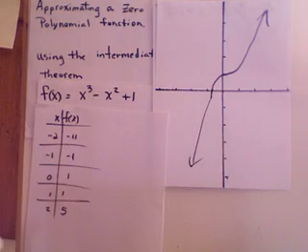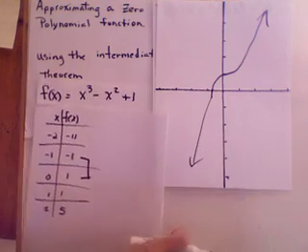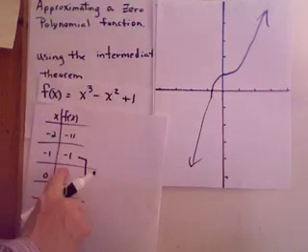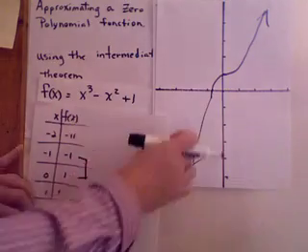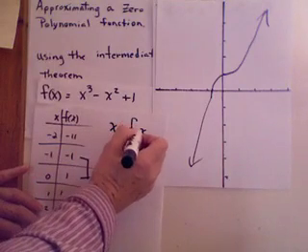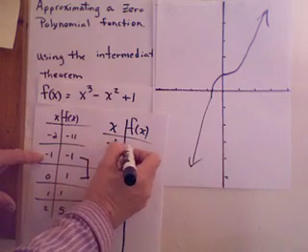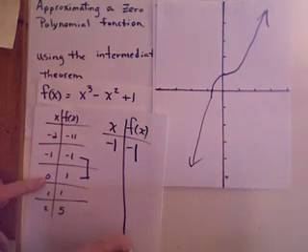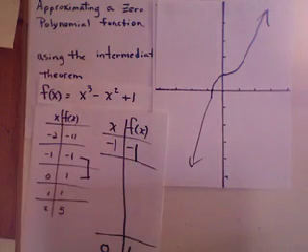Looking at this chart, you can see where it crosses the x-axis by watching where there's a sign change under the f of x column. Here I have minus, and if I look up, those are all minuses. I go down, and between minus 1 and 1 is where it changes. So we're going to zoom in on what happens there exactly. I like to make a new chart for that. At the very top of my chart, I'm going to put minus 1, and at the very bottom, I'm going to put 0, 1. That's where I'm going to narrow in. What happens between those 2 points?